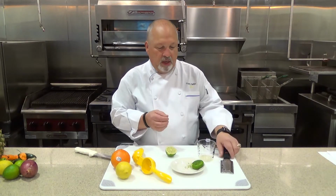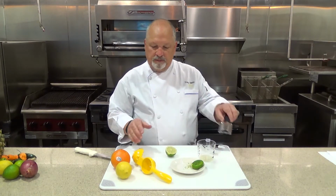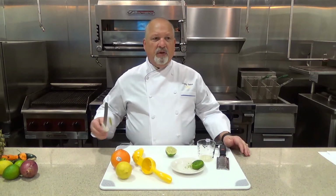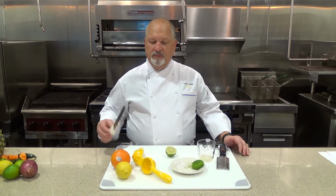So again, the new things that I really like because of the flavors that they really help to give: a microplane or zester, and a juice squeezer. And the other thing I really like too is a good sharp knife.